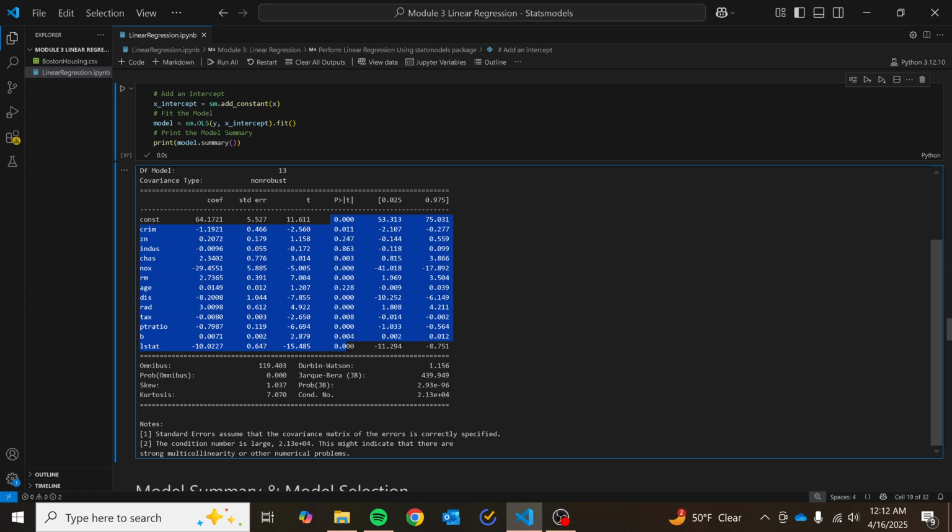Well, that didn't really highlight a column very well. Right here, our column that gives our p-values. So our p-values show how significant our predictors are. What the p-value actually statistically is, it is giving you the probability that you would see this coefficient or a more extreme coefficient if the correlation were only due to chance.